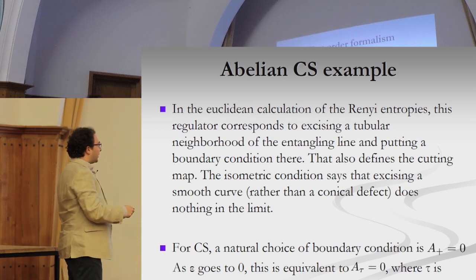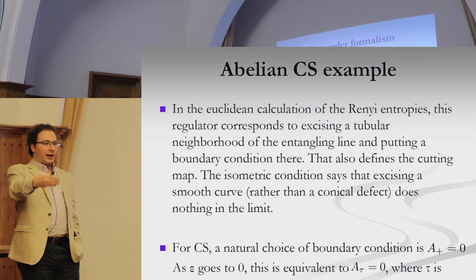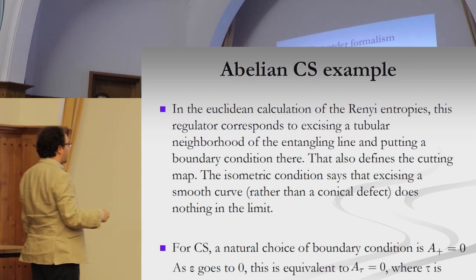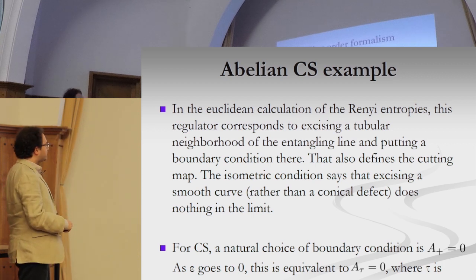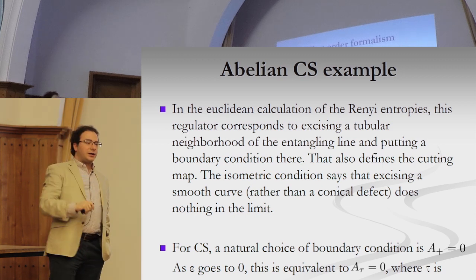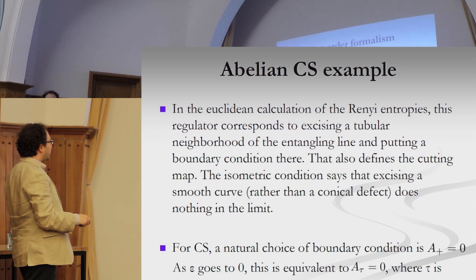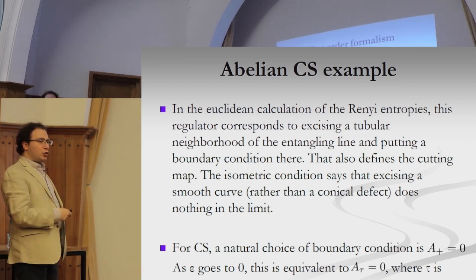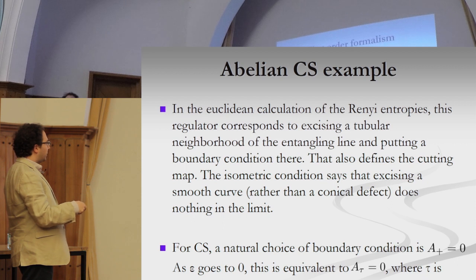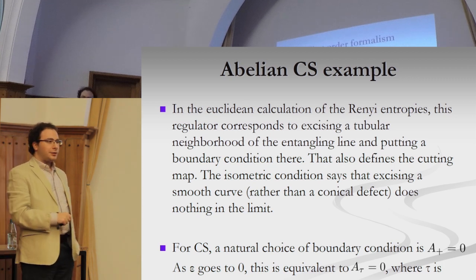And that's nice because in the Rényi entropies, the actual manifold is singular, right? It has a 2 pi n conical angle around that line. And so if I cut the line out, then everything looks non-singular, but now I have this boundary condition. And I can also use the boundary condition to define the cutting map. So I do a little Euclidean path integration with the boundary pulled in Euclidean time, and that's a way of defining this cutting map, which is very nice. And then this unitarity condition implies that if I have a smooth line, not one where there's a conical defect, but just at a smooth place, and I excise it with a tubular neighborhood and put this boundary condition, then in the limit that I pull it away, it doesn't do anything. So it inserts no line operator, if you like.